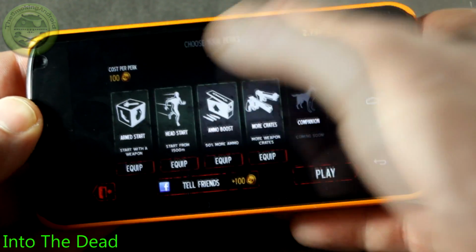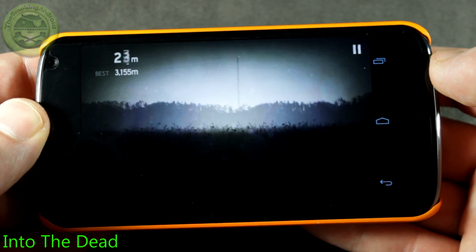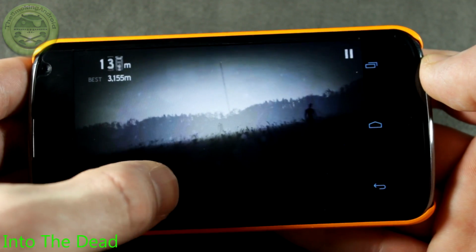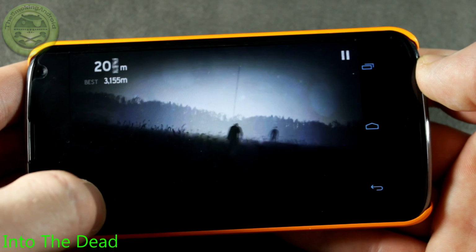Now we can start out by selecting a bunch of different perks, but I'm going to go ahead and show you guys what it's like without selecting some perks. So you start out in this field. You'll notice the graphics are actually really cool. They're quite gritty, so it gives you this sort of feeling like it's real life. It kind of reminds me a lot of The Walking Dead, actually.